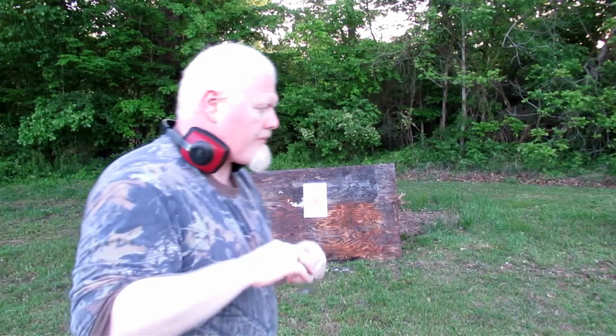That is something that we all try to do, which is to practice making more accurate shots. I know that practice makes perfect, as we always hear, and the more that we practice, the better we become at our shooting. What I'm going to do is set up here and give this a little bit of a try. I'm back probably around 7 yards, not real far, but just far enough to give you an idea about what's going on. I'm going to be aiming through the viewfinder on my camera to show you a little bit about what's going on with this, and hopefully I won't embarrass myself too bad.